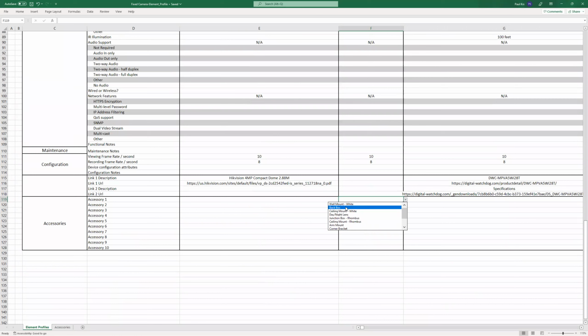So let's say that I want the back box on there. Let's say that I want the night lens, and you can add as many as you want, and you can always take them off later. I'll show you in a second. So let's say we want the back box, day-night lens.